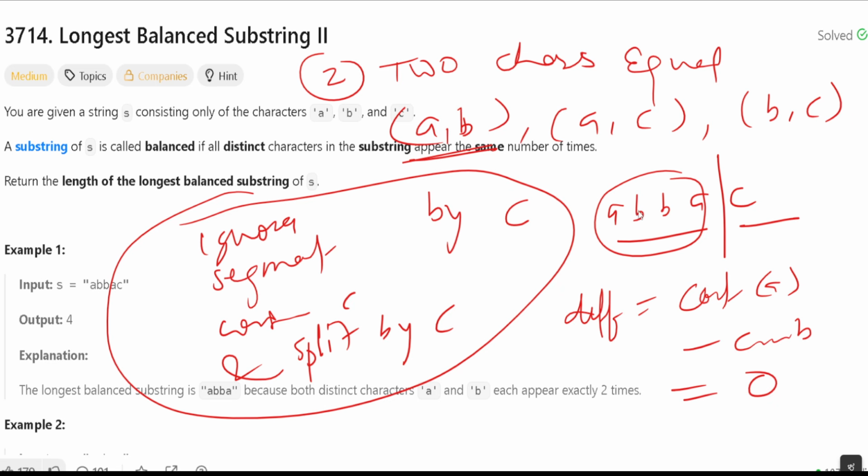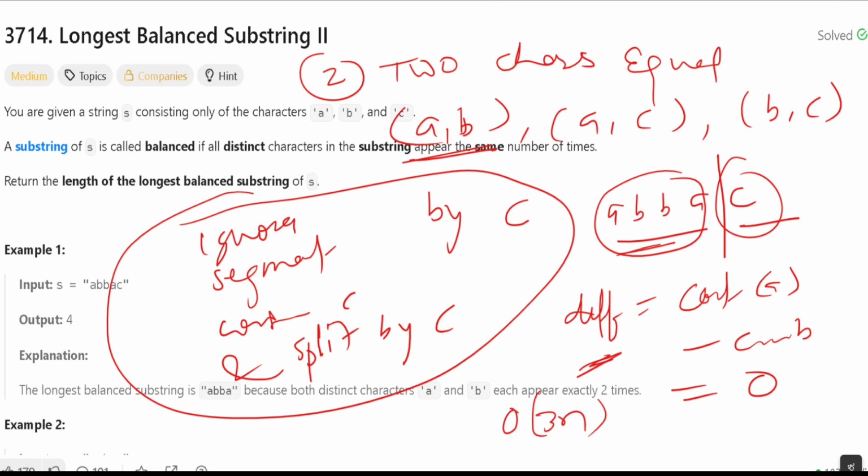So if the same difference appears twice, the string is balanced. If the difference is 0, it is balanced. This works perfectly because the third character has been removed here. And we repeat this for all 3 pairs. That becomes O of n, and since there are 3 pairs, we will take O of 3n. So this will also work, and this becomes the time complexity for this type of case.